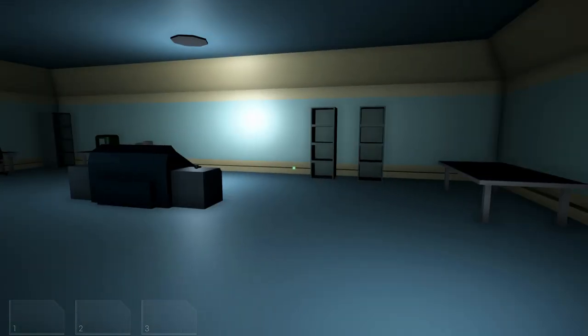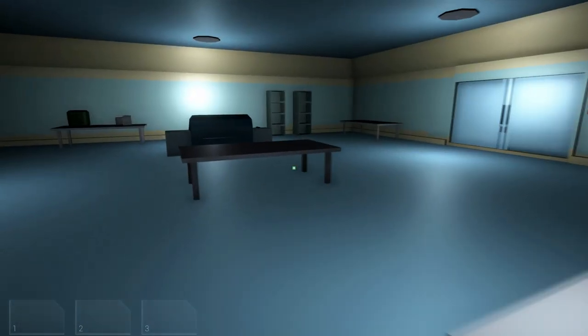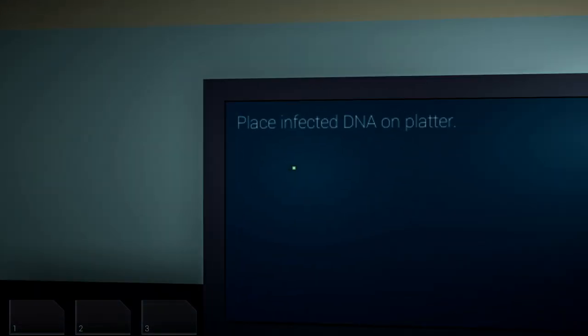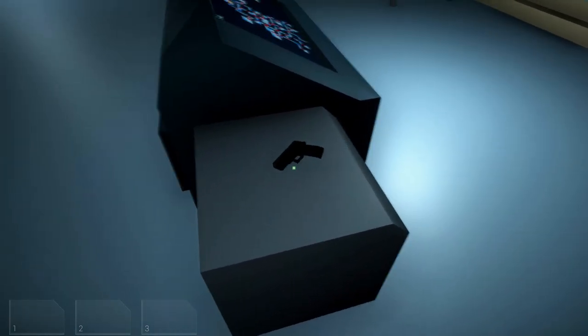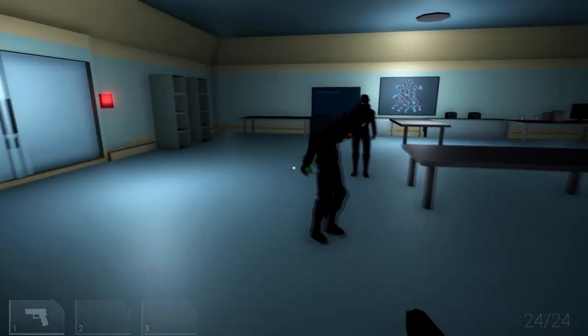Whoa, uh-oh. The emergency distress alarm. Oh, dude, no. I walk so slow, y'all. This is already scary. I got a vial, too. Infected DNA on platter. Okay, we gotta find some... Where is the infected DNA? Mario, is that what you have in your hand, or is it what Brazen has? I have two. I found a gun. Oh, I have a gun.